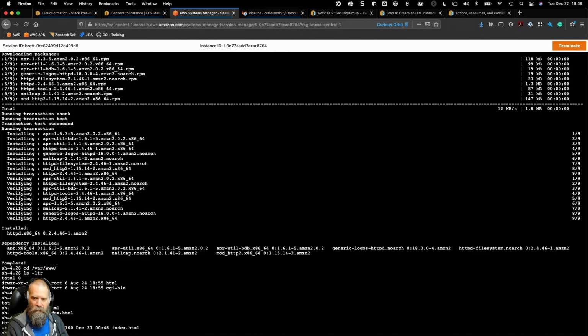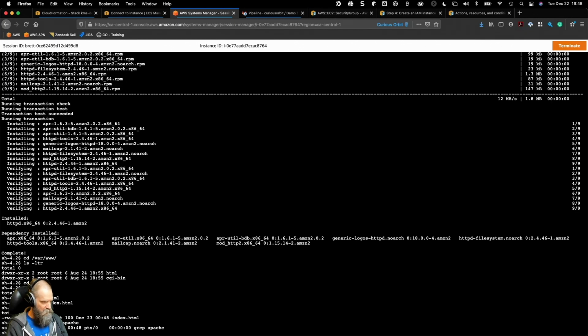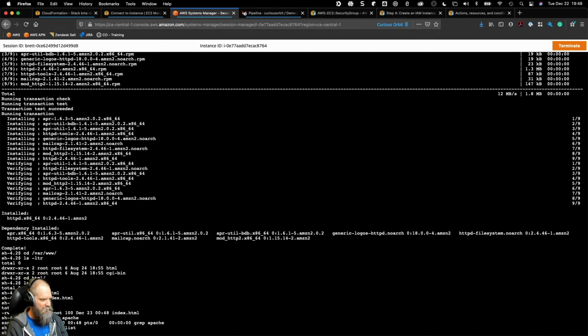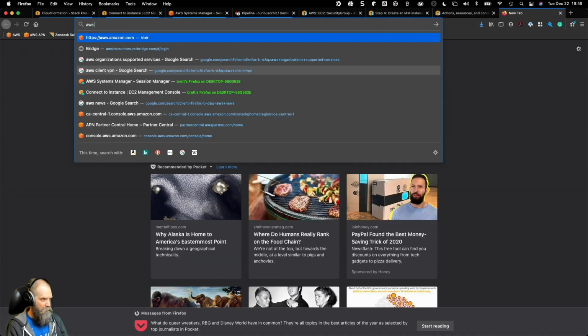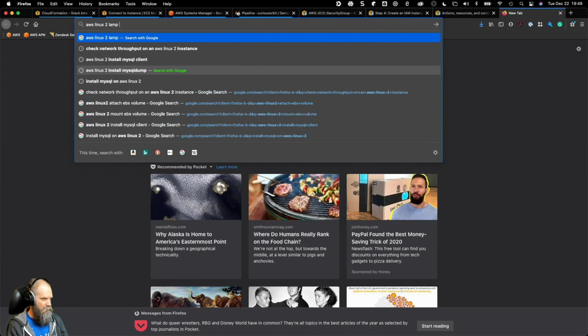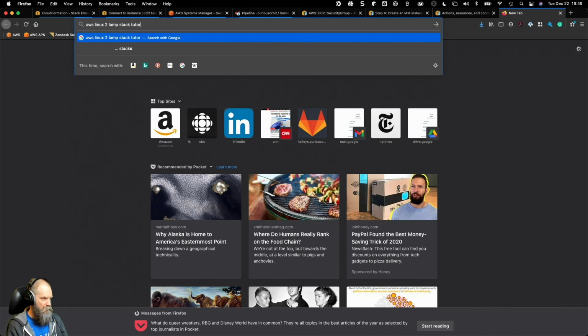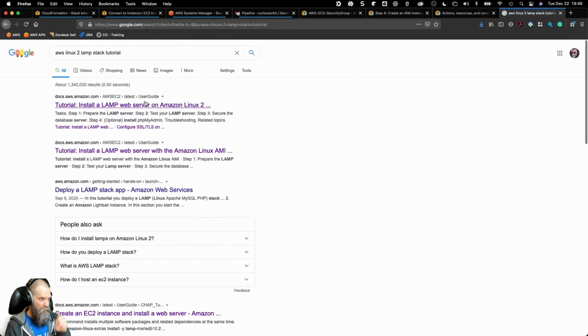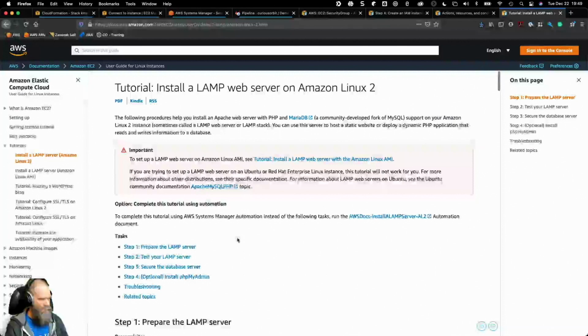Now what we want to do is make sure that Apache is running. So we can do check config. Oh, I forget what this is. Hang on a second. Amazon has these commands well documented.